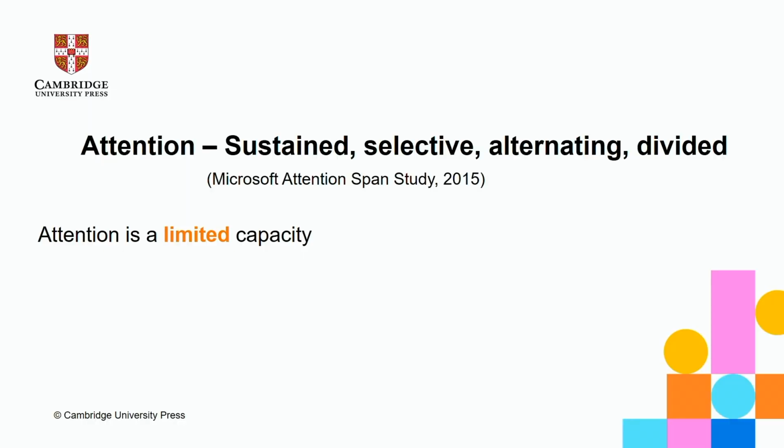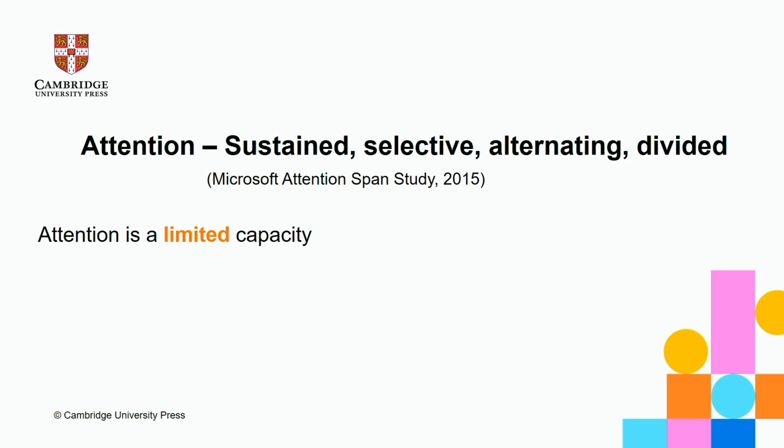There's a study by Microsoft, ironically, called the Attention Span Study, and they talk about the 4 different types of attention that exist. Sustained attention, selective attention, alternating, and divided. So sustained attention is how able we are to focus on something for an extended period of time and concentrate on it. Selective is how we are able to focus on one thing and block out other things. Alternating attention is how able we are to switch between different types of things that we're focusing our attention on. And divided attention is how we can concentrate on 2 things simultaneously, so the infamous multitasking. Allegedly, we're getting better at it, which is a bit of a worry on all kinds of levels.